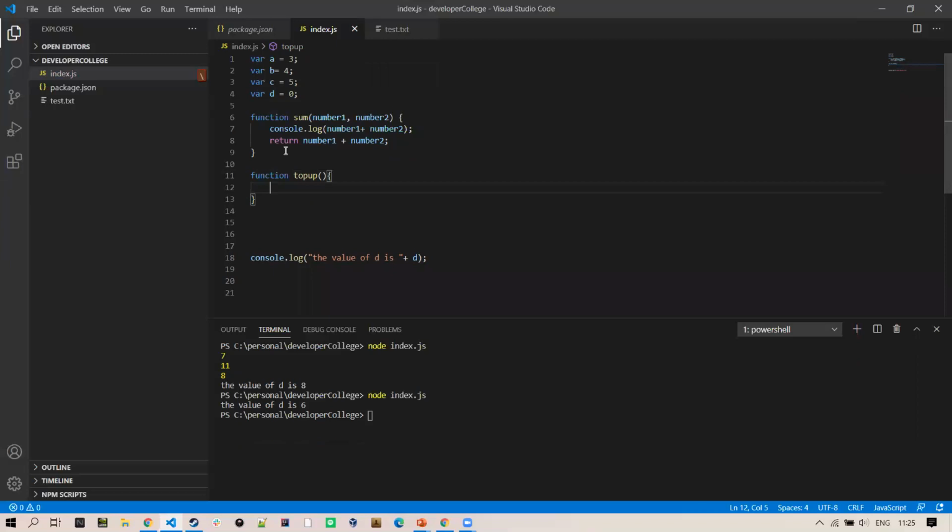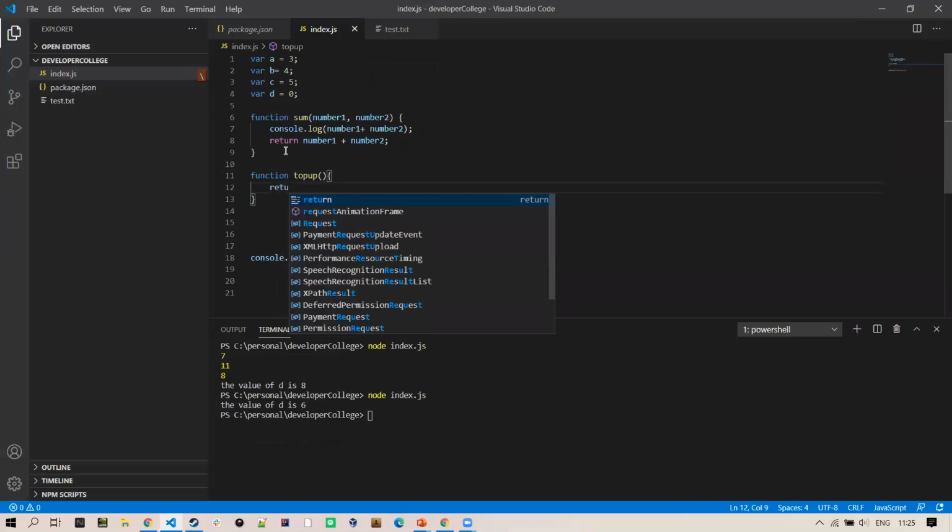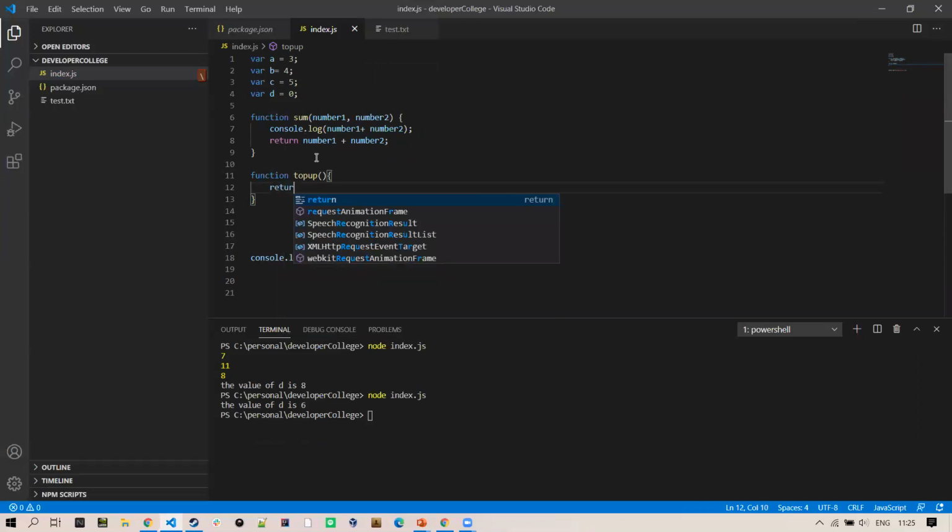Let's say you top up 100 naira. When you buy 100 naira MTN, we are returning 100 here.